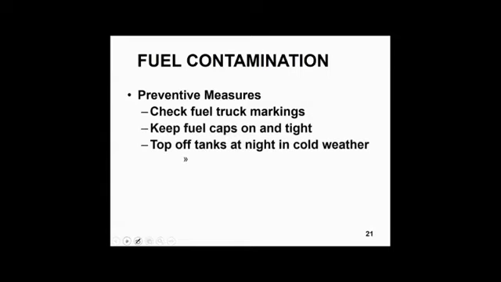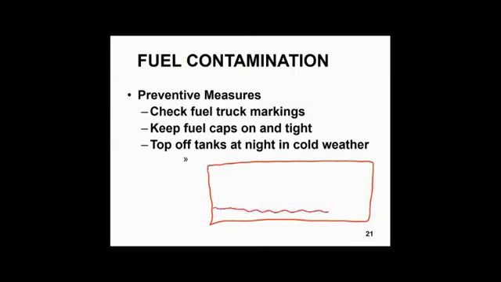Keep the caps on and keep them tight. If you're not either looking in the tank or putting fuel in the tank, the caps need to be on and tight. That way dirt and dust and insects can't fly in. And if it's raining, then water can't get in. If it's snowing, then snow can't get in. If it's going to get cold, let's say here's a fuel tank. And let's say the fuel level is down here.